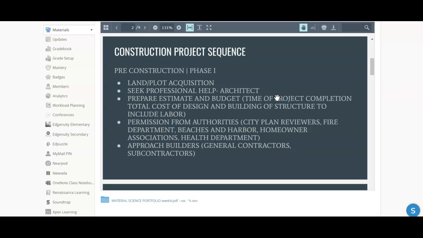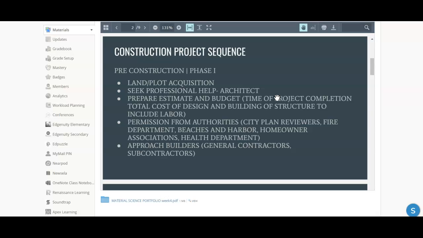Unless the client has their own engineer, typically the client may not, and depending on the kind of service the architect provides, it might be all inclusive, where he or she works with a particular engineer that they like and says, hey, I can get all these drawings done for X amount of dollars, and the client doesn't even have to worry about engineers, and the architect just takes care of it all.